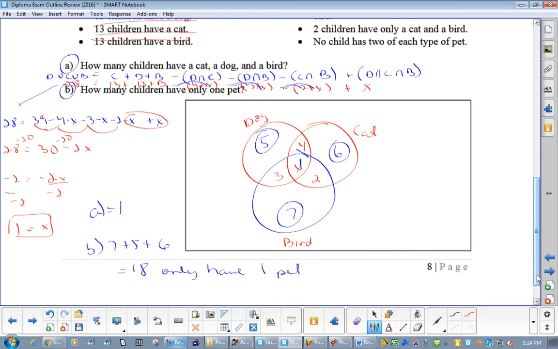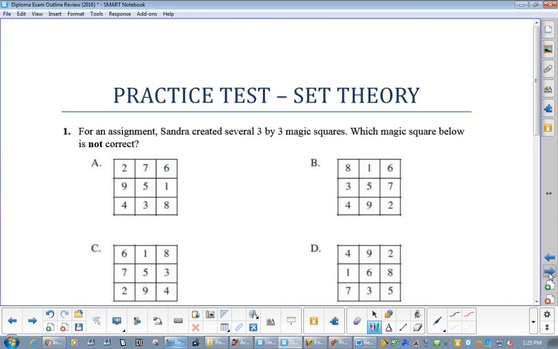These will all be on the diploma in some shape or form. So if you turn, you're doing page 9 to 12. It's only 10 questions and 3 numerical response. But make sure you're doing them, because I am going to quiz you on them tomorrow.